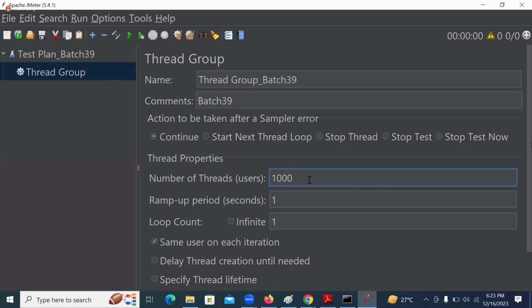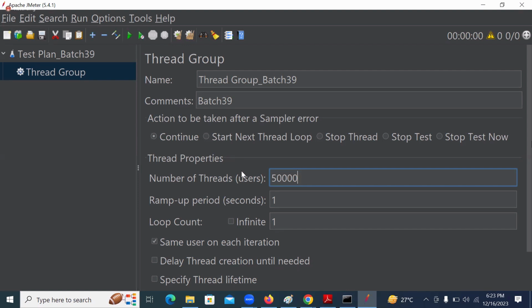You can try with 1,000 and then go with 50,000 and look at how the performance is. In this way, you keep increasing the number of users and doing the testing. Consider, what type of testing is this?